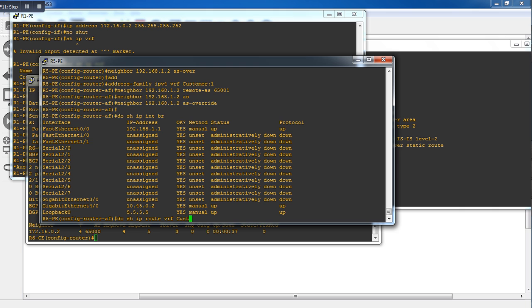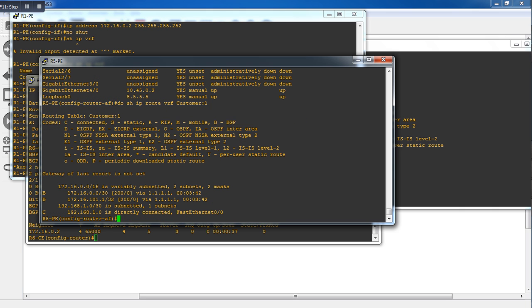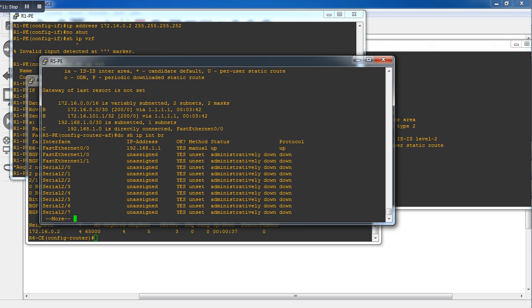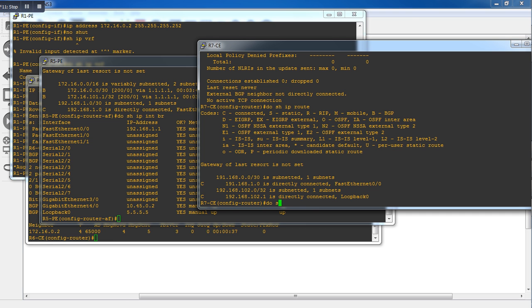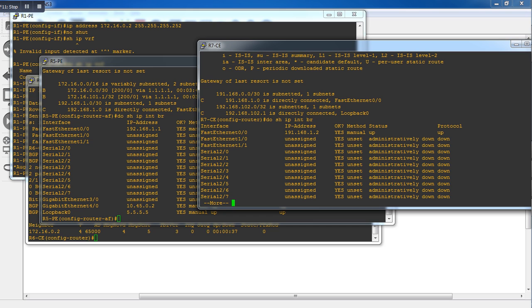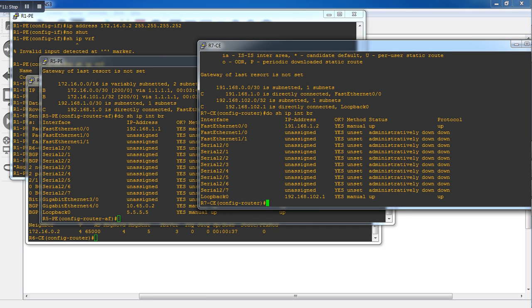Okay, we have our BGP routes here on R5. On R1, show IP route, here as customer. No BGP routes yet. It hasn't been advertised.